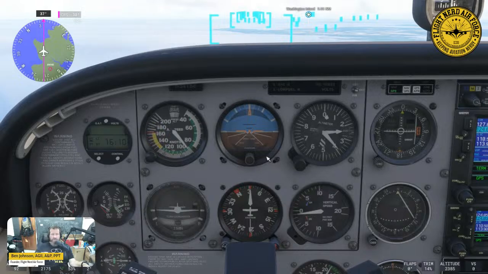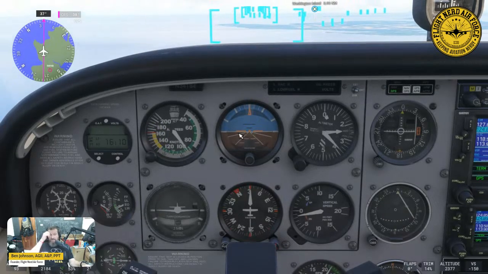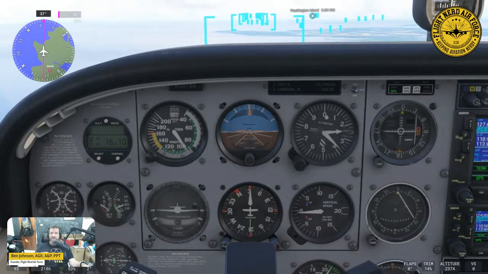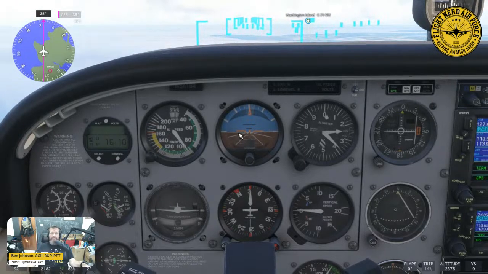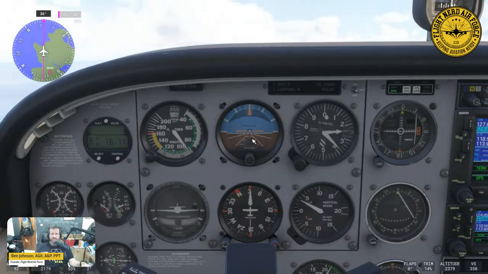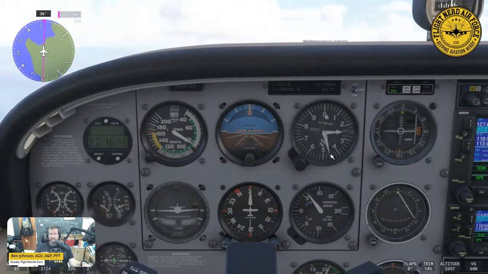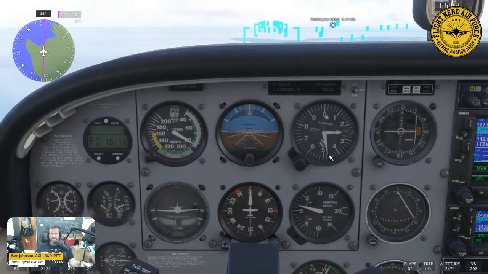So again, we're going to be putting this together with information from the attitude indicator and the airspeed indicator. As we climb, we can put our nose up on the attitude indicator, and we will see that change in attitude indicated with a climb on our attitude indicator. We will see a climb start to take place.